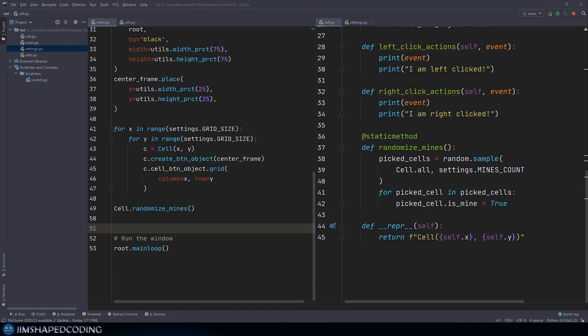Alright, so that will be it for this episode. In the next episode, we are also going to take further actions in the cell class, which will be responsible for having some nicer visualizations when we click on our mines, and there are also going to be some more methods that we need to write in order to be aware of the situation of the game. For example, if we click on a cell, then we want to be aware how many mines we have around that cell that has been clicked, right? So it's going to be a lot of code that we should be writing in the future episodes, which is going to be extremely fun.